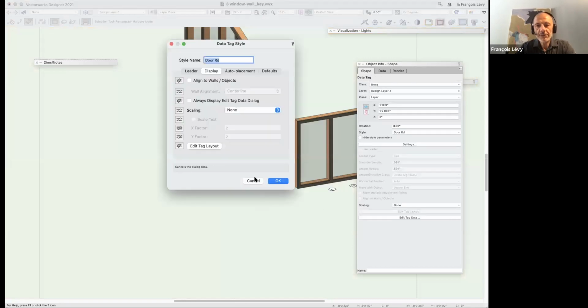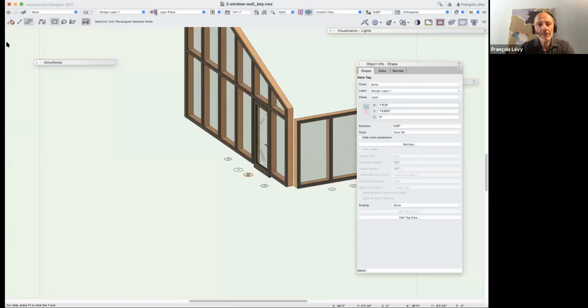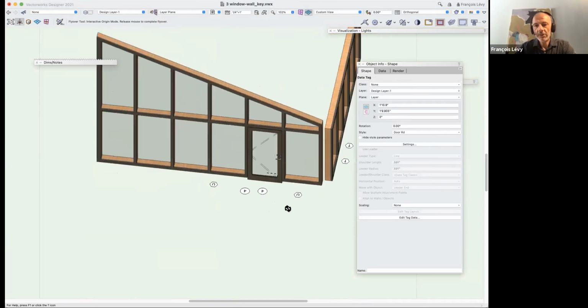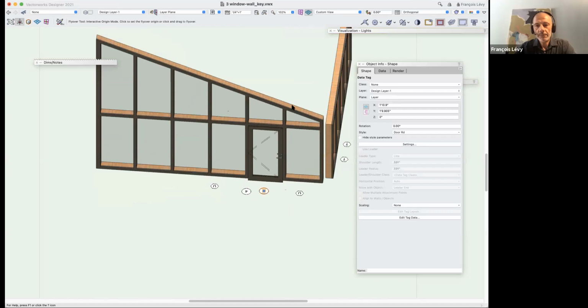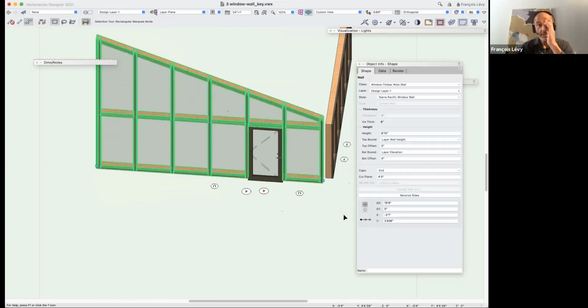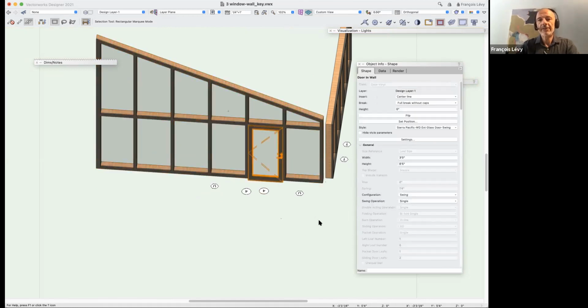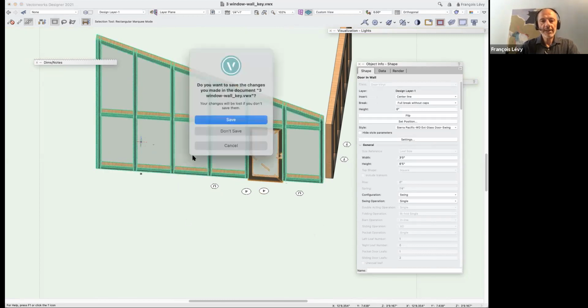So you can use your data tags combined with record formats in order to even include curtain walls and curtain wall doors on your door and window schedules, respectively. And we have a couple more minutes, so there's just one more file that I'd like to show you. It sort of takes that idea and expands it to lighting.